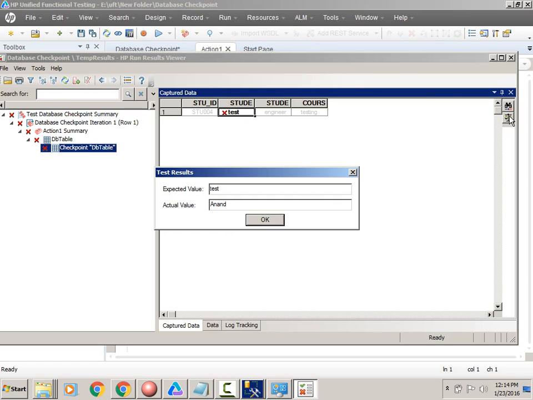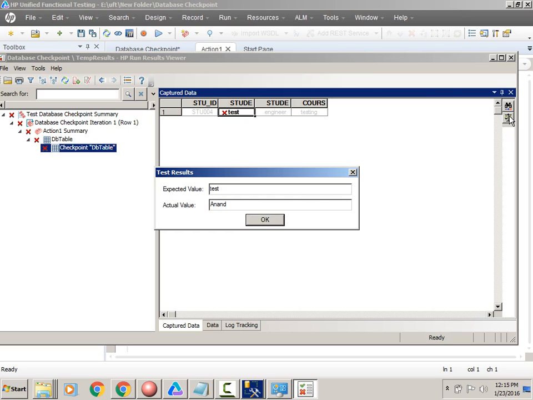But when you are using this inbuilt database checkpoint, there are certain limitations. Sometimes you don't deal with one table, you may need to deal with multiple tables and use joins. When you use joins, it may display one row or multiple rows. So if new records are inserted, the record position of the row I have selected may change, or that record may get deleted. So that record may not be displayed in the row that we have selected. In such cases, even though the data is there, if the row number is changed, then the checkpoint will fail.